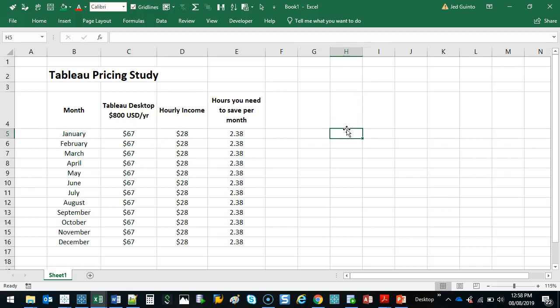Let's just say $100,000 that we save over a year because we automated it, right? That's 125 licenses. We're not even up to that yet in terms of licenses. So it's already paid for itself. The ROI is just incredible. So please, when you think about the pricing, think of it like this, right?